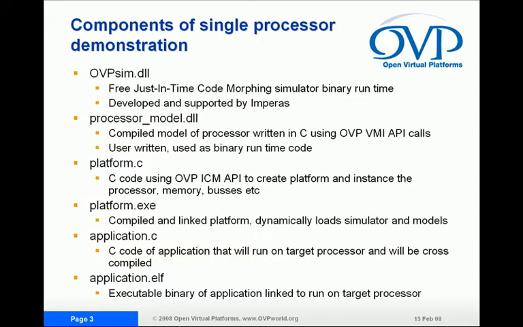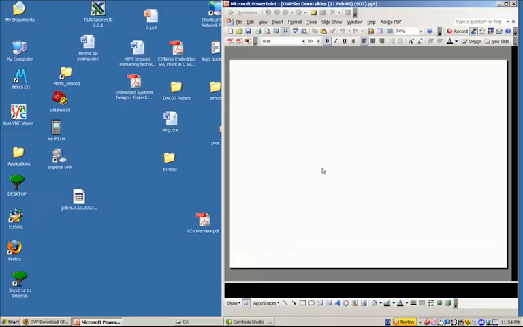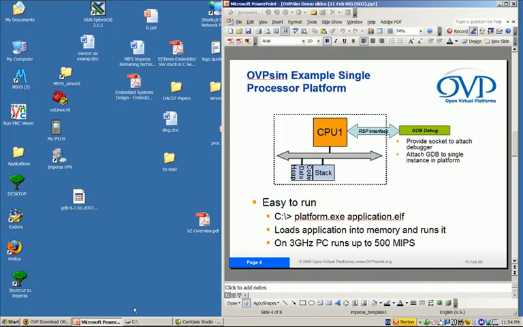What we're going to do here is look at a very simple self-contained demonstration. It actually uses the OpenCores OpenRISC OR1K model. We're going to look at the different components: the platform, the application, and see how it runs. The platform we're going to be showing is really a CPU where we have some memory for code, data, heap, and stack, and it is very simple. So without further ado, let's do this.